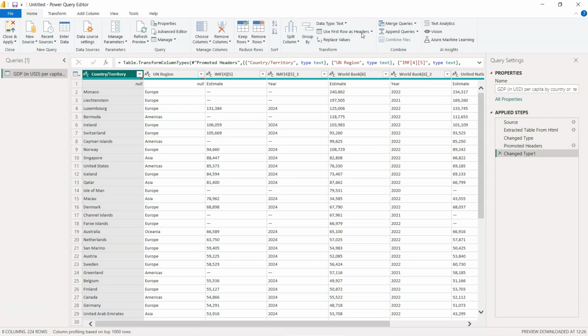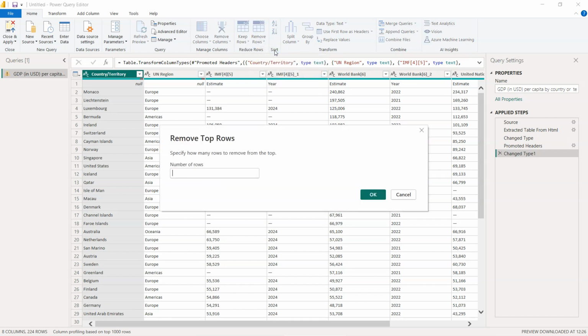Also observe that the first row now is not informative and we may want to remove it. And in the top of your screen, you can see here option Reduce Rows. And if you click here on Remove Rows, you can easily fix that. So you will just click here on Remove Rows, remove top rows, and insert one, and then click OK.